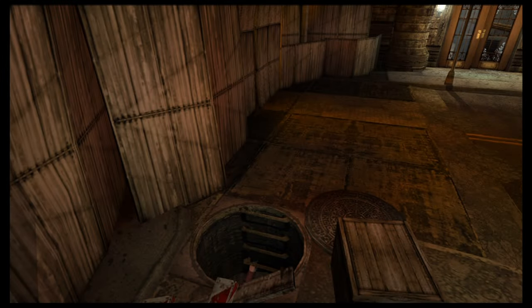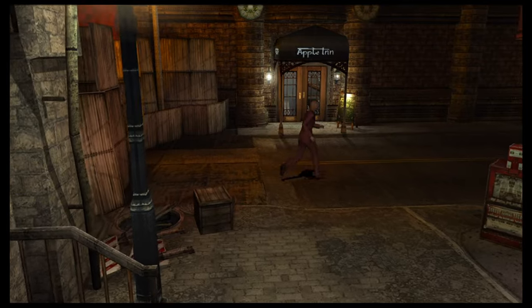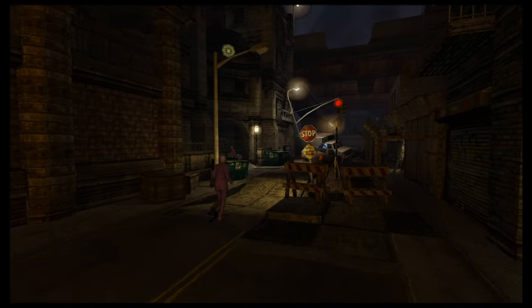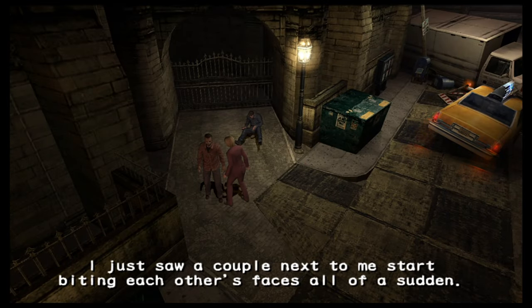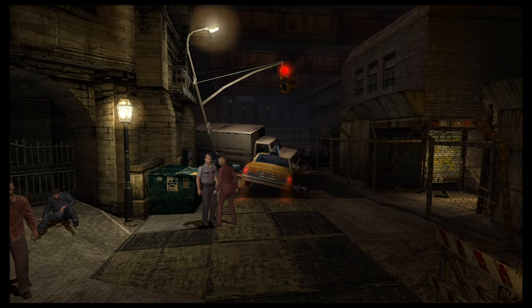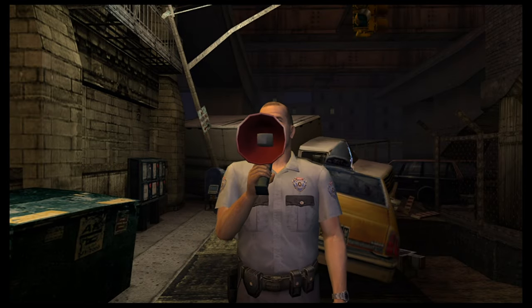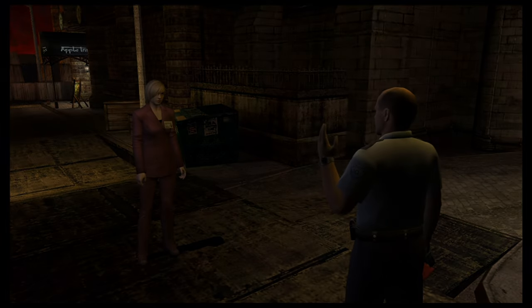In front of Apple Inn, we need to find Dorian. He's a nice guy and will give us a lift to the next area. That's it then? Get in, please. The highway is too dangerous.